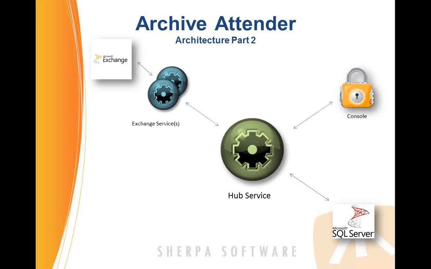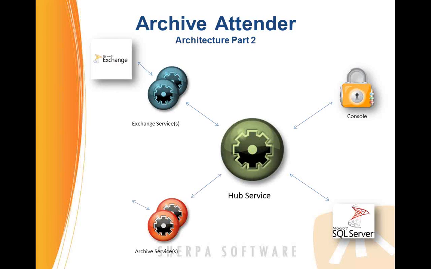The next service component in the new service architecture layer is an Exchange service. So this is a separate entire service. It's responsible for interacting with the Exchange server mailboxes. It will also interact with PST files for PST import purposes. So this is our MAPI interface layer. Everything that occurs at a MAPI level is going to occur through the Exchange service.